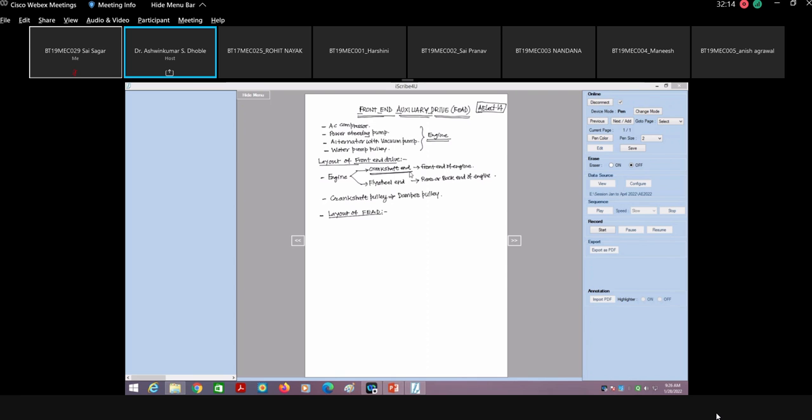So arrangements are made in this engine to damp out the vibration, and one of them is the crankshaft pulley that is fitted with the damper, and that is why it is also called the damper pulley. So please understand that if somebody tells you damper pulley, the first thing that should come to your mind is that it is doing the job of dampening the vibrations. Which harmonics, that depends upon the type of damper and the type of vibrations or harmonics you are targeting. Okay, now I will draw the layout.